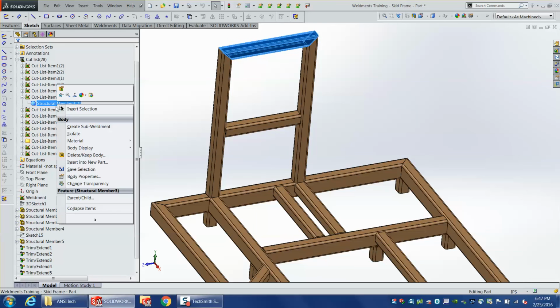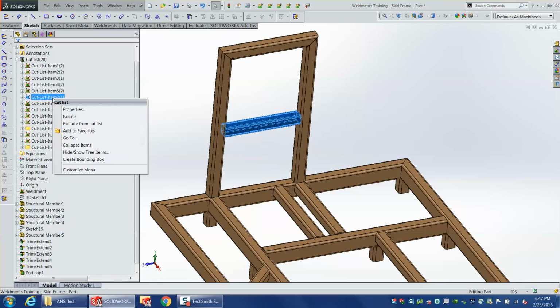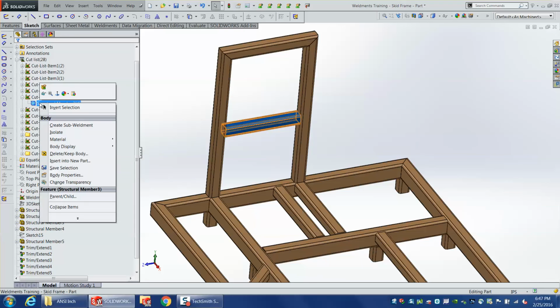What I want to do is, oh, where is it? Down at the bottom there. Save selection. Oh, you have to right click on the actual cut list item. I don't remember.